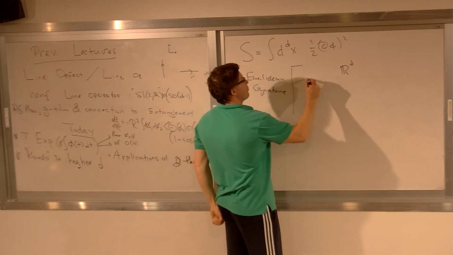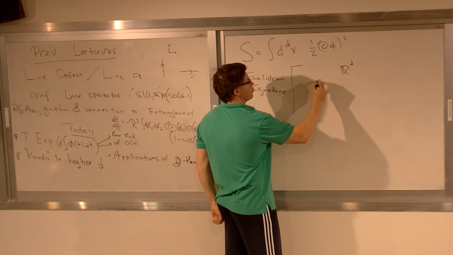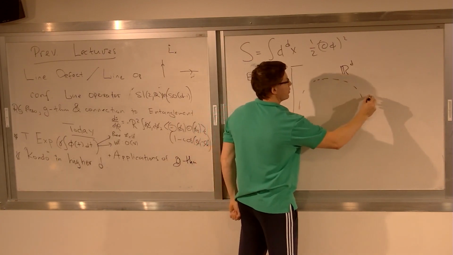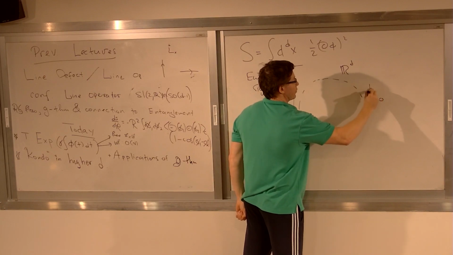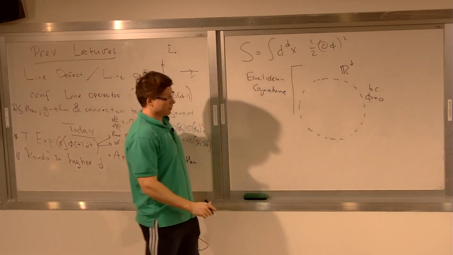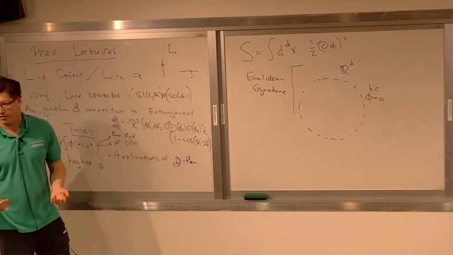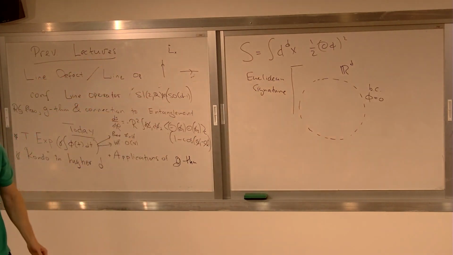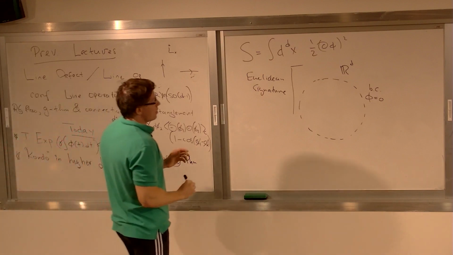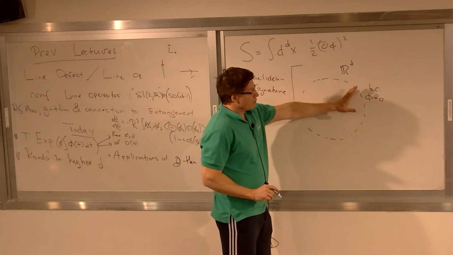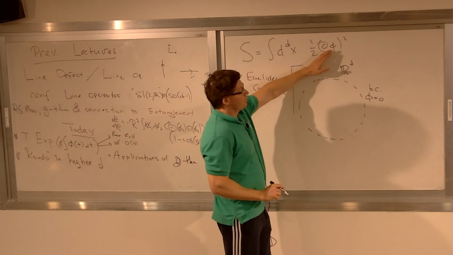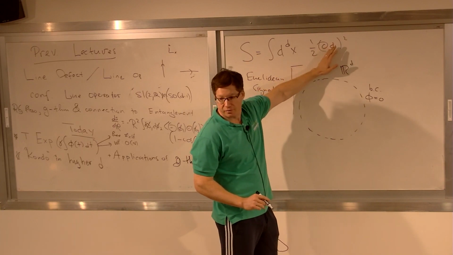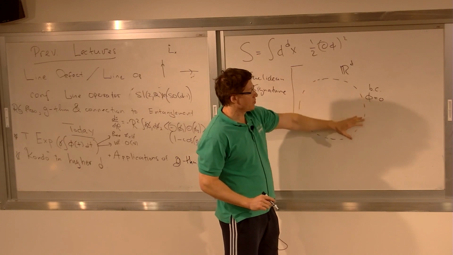Basically it amounts to choosing, at infinity, which is like infinity in Euclidean signature, phi equals 0 as a boundary condition. It's like a Dirichlet boundary condition. That's how we choose the superselection sector: we just fix phi at infinity. Any questions? Okay, so that forces this system to be in the conformally invariant vacuum in the absence of a line defect. And we're going to maintain these boundary conditions throughout.